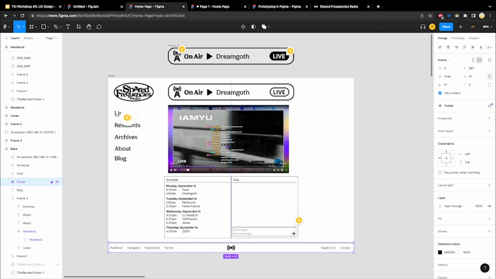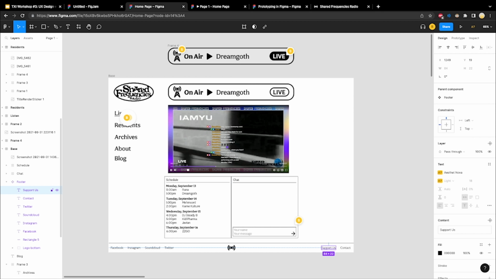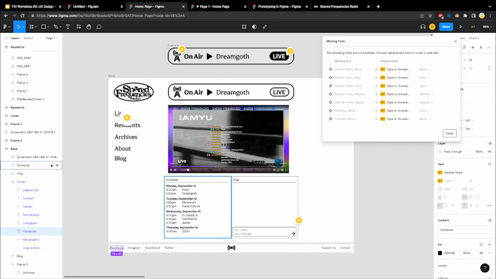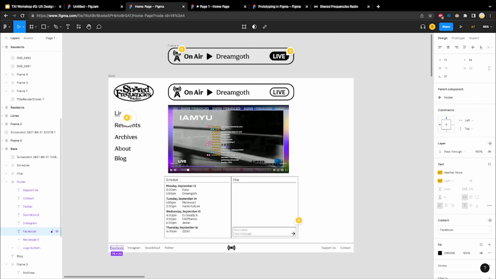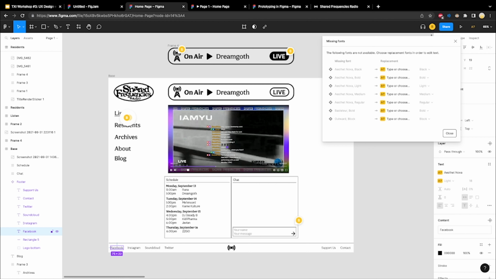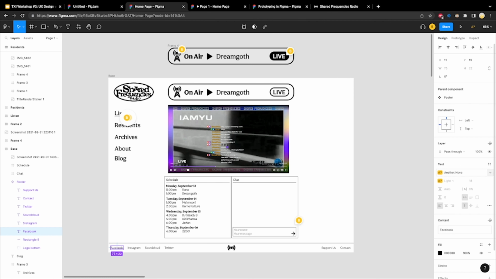And I know I'm going to be reusing this footer on every page, and I want to make it so that if I change one thing in this footer, like if I go in here and I want to change it so that Facebook, it's missing a font. Oh, okay, so I can't edit it because I have a font, so I'll just change the font.